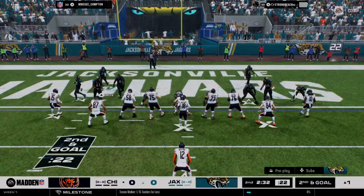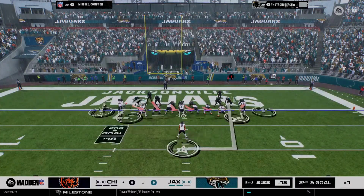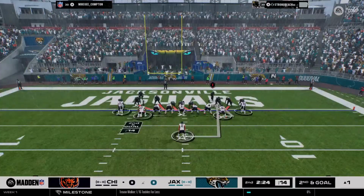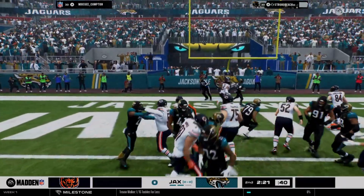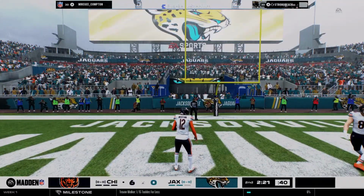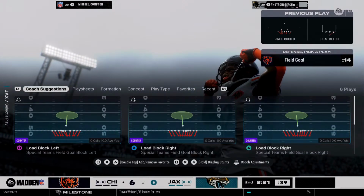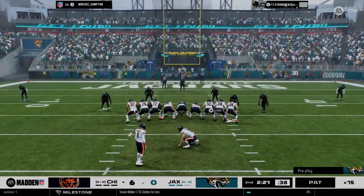They're lining up on the doorstep. 2nd and goal from inside the 1. Gets it again. And this time he mixed it in. Touchdown, Chicago. The Bears get the game's first points here in the 2nd. Took a couple of runs into that wall before they finally punched it across for the score.